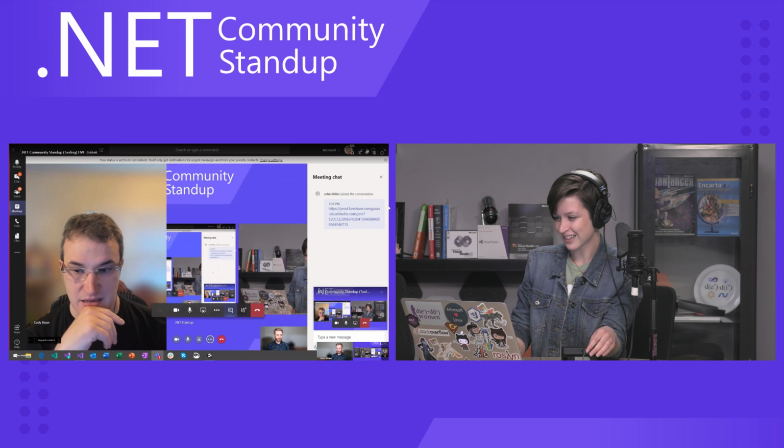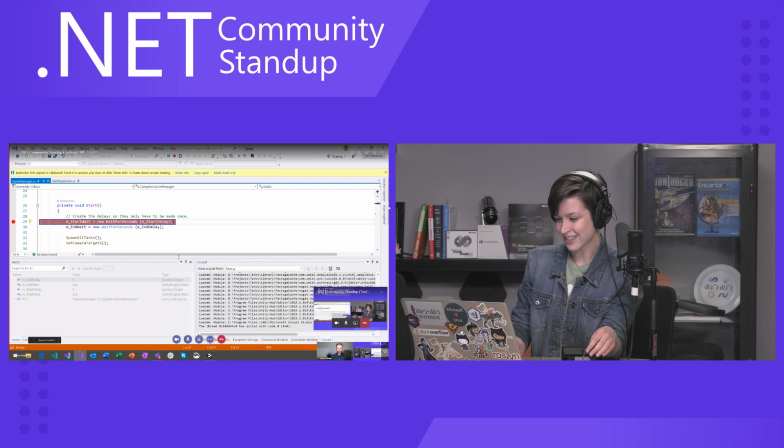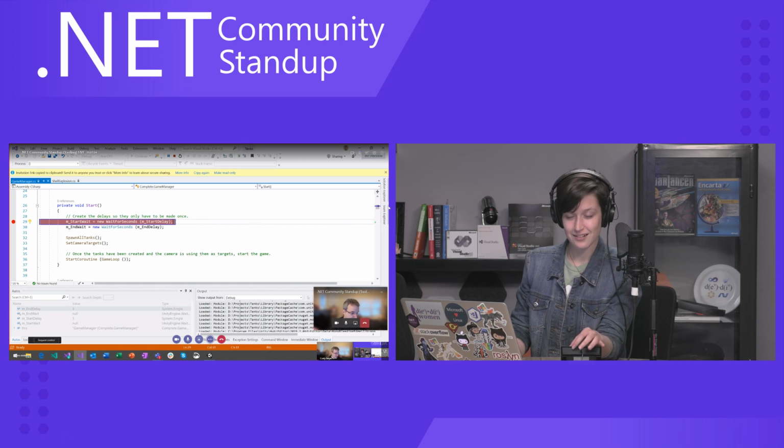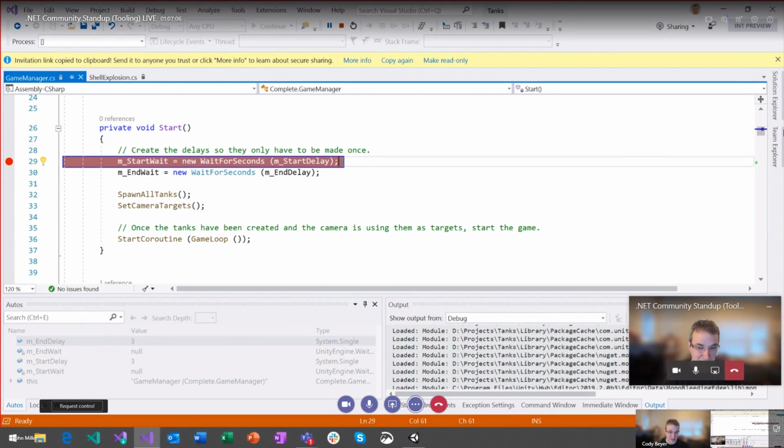Just click on your Live Share. It'll launch. Oh, I guess I'll start it in VS Code. Let's start in Visual Studio. Okay, sure. Either one will work. Kendra doesn't have Unity installed at all, correct? I don't think I have anything on Unity on my computer. So when I open this, she's Unity free on her computer.